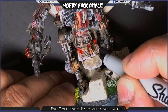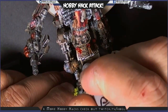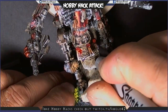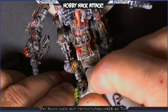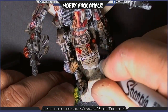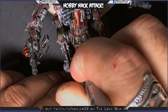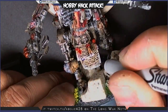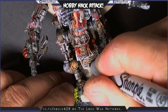Since both of these also have purity seals on top, that's what we're going to use the micron pen for — you might have seen it in the wider shot. It's a size 2 micron pen; you can pick them up at Hobby Lobby, Michael's, or any art supply store. All I'm doing is dots and dashes with a little bit of squiggle to them so that they look almost like Morse code. The finer it is, the better it will look at range.